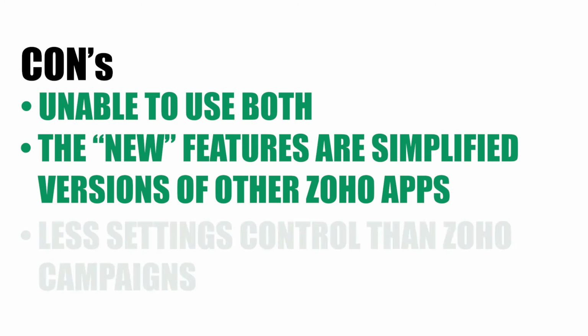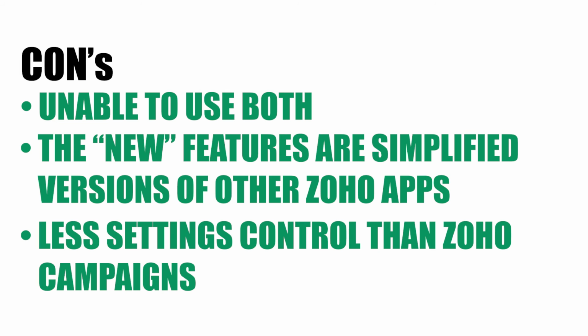And then lastly, the controls. I didn't really go into the settings, but you have more control in Zoho Campaigns and more settings features that you have access to than you do inside of Marketing Automation. I don't know if some of those settings are coming soon or if they just felt like there wasn't a need for them, but I'd say probably at least a dozen settings are available in Zoho Campaigns that are not available inside of Zoho Marketing Automation. So there's my quick and dirty run through of Zoho Marketing Automation and whether or not you should switch at the end of the day.